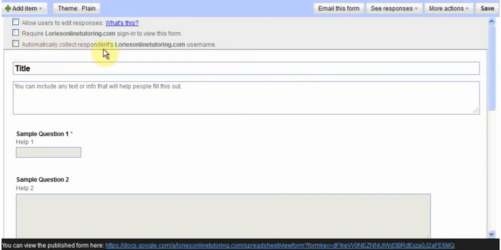This choice lets you collect respondents' usernames within your domain. So if you're getting response from people outside of your domain, that's not going to be a very useful choice, but it is here. Again, you can then edit any of these. You can change the theme of the form here.